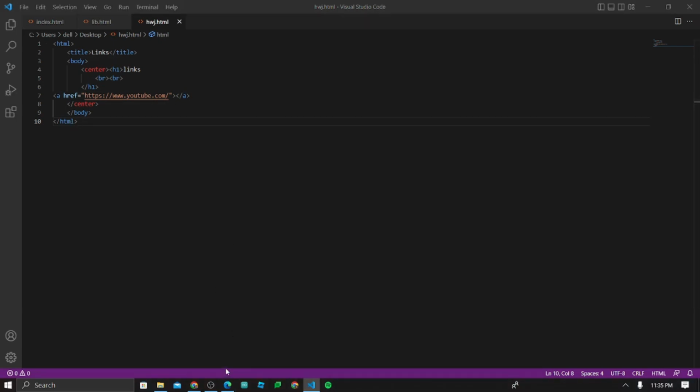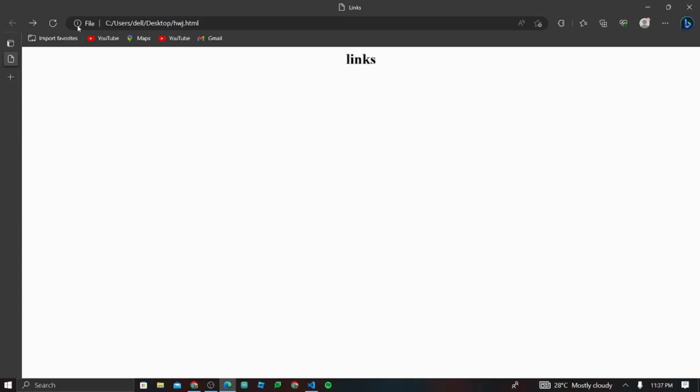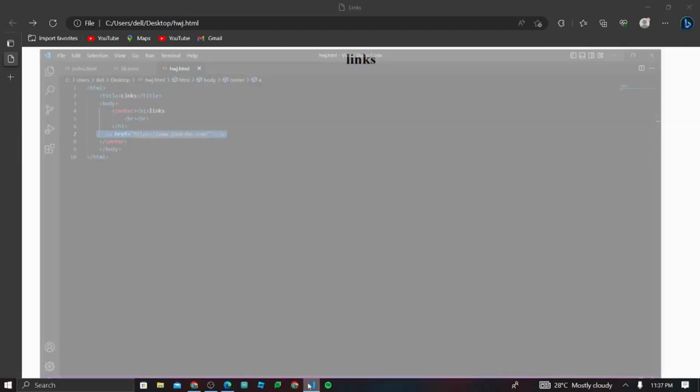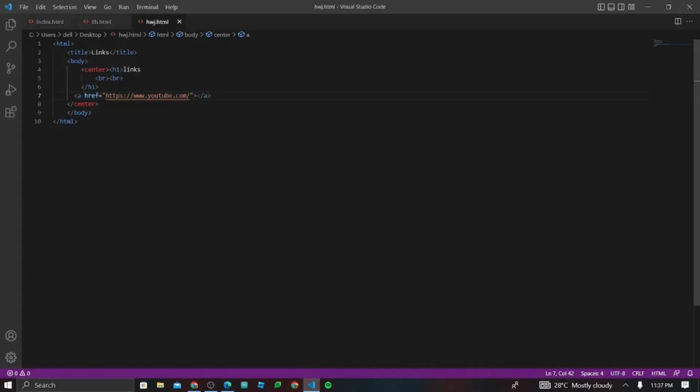So let's go to the Edge. I need to save this, reload it, and after we do all this we need to name the link. So now if I save this, and if I go to my Edge page and refresh it, nothing will be shown because it has nothing that it can display the link on. Now the link is there in the web page, but it's not able to be seen. So now we're gonna give it a text so that it can be seen.